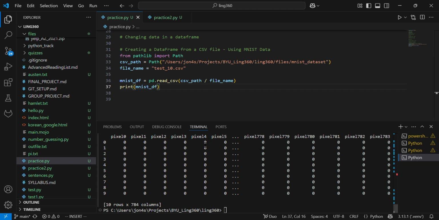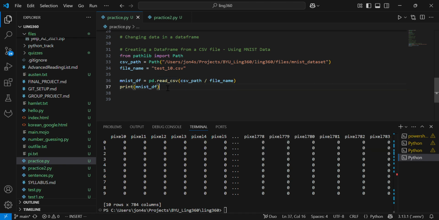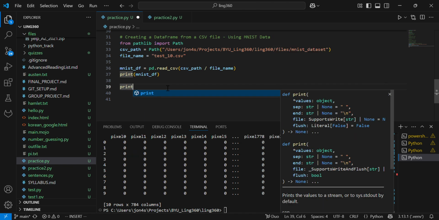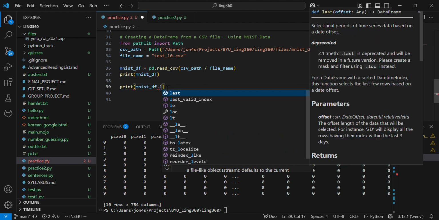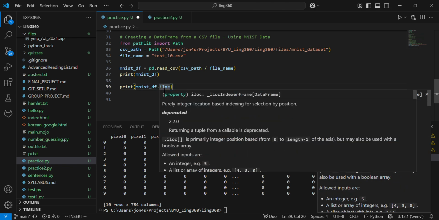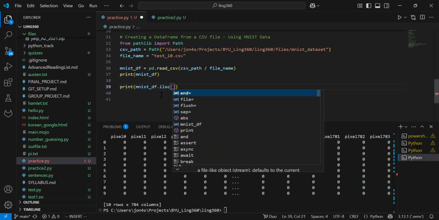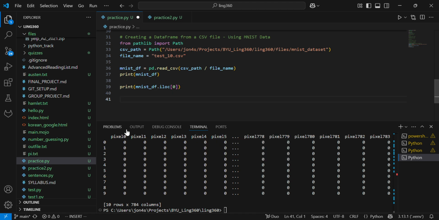But if we stack these by 28, like 28 numbers in a row, then it would show us. And so I made a little visualization tool to show us how those numbers look, just as a little treat at the end of this video. So if we take one of those rows, so dot loc, and actually I'm going to do iloc because these are a numerical index. I didn't show you that, so here's that now. So if I take the first row, which is this one, and I'm just going to visualize it.